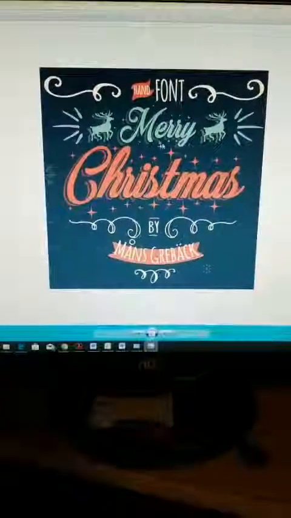So you have the license information, because this is a personal use only font. You have some pictures that kind of show you, if you open them up, let's see, can I open it? Oh, it just kind of shows you what the font looks like. And then, you know, these are all just pictures. And then you have the actual font itself. So what you're looking for is the TTF file. So you just want to take that file and drag it over to your font folder, and that's it. Then it's installed.